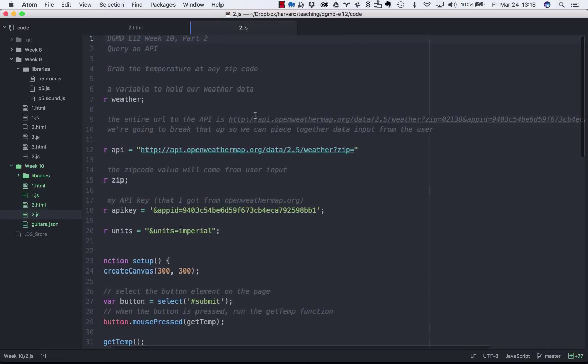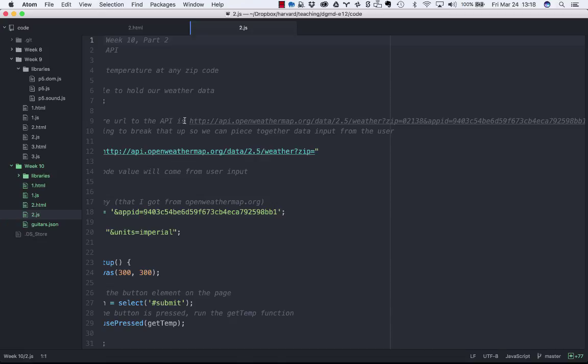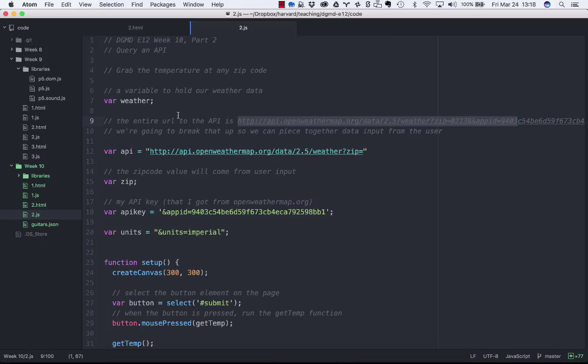Where are we getting this information from? Well, we're getting our information from a place called openweathermap.org. And what I think I'm going to do is take you over there now before we even talk about the code. In order to use the data from Open Weather Map, we need to create an account that allows us to identify ourselves, and they will, for free, give us access to this information, and they'll assign us an API key, right?